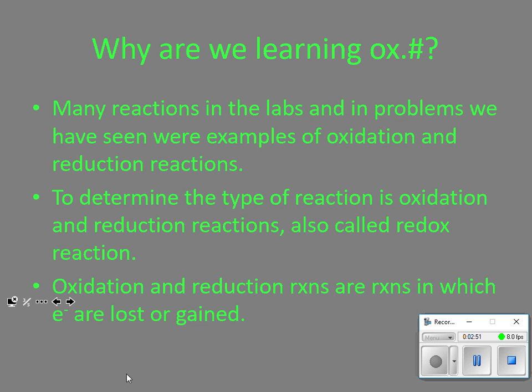If we do that for every element or ion in a chemical reaction, we can then identify which things lost electrons, which things gained electrons. If you're not familiar, that little e with the minus sign that my cursor is pointing to right now is the abbreviation for electrons. If something loses electrons, we'll be able to identify it as being oxidized. If something gains electrons, we can identify it as something that was reduced.